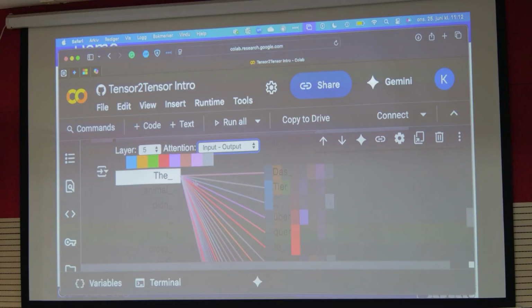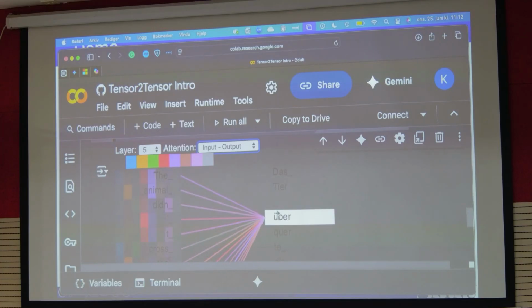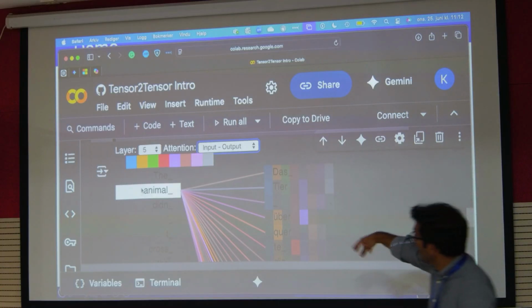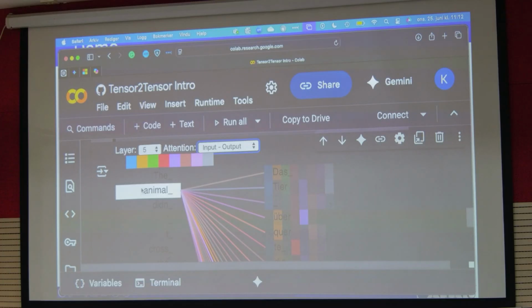The highest attention after D is spread for multiple things, and so on. And then if you go to a particular word here, animal, it says that the animal is most likely to occur with those words on this side, which are dust, hair, bird, and so on. I'll share this link with you. It's also in the slide, so you can play with that later on.